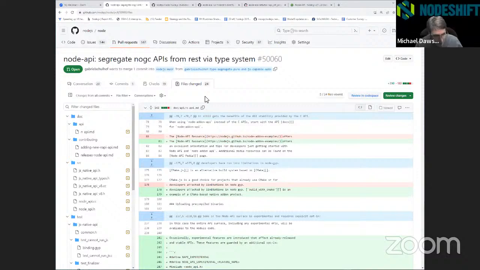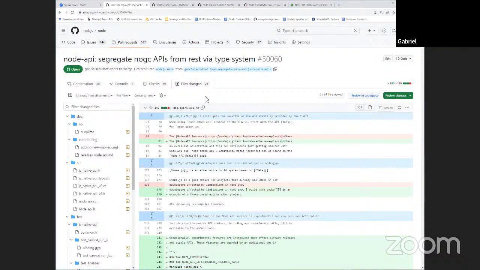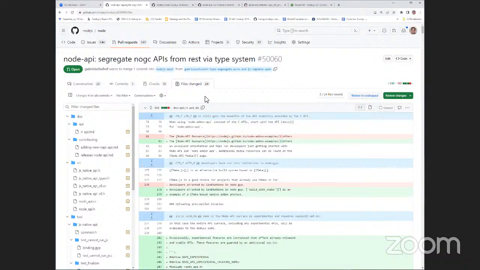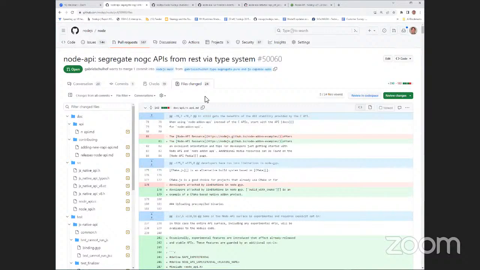Because that would need explicit opt-in. With the API experimental threshold, people had already opted into API experimental, but they have to opt into another one to try the new feature.